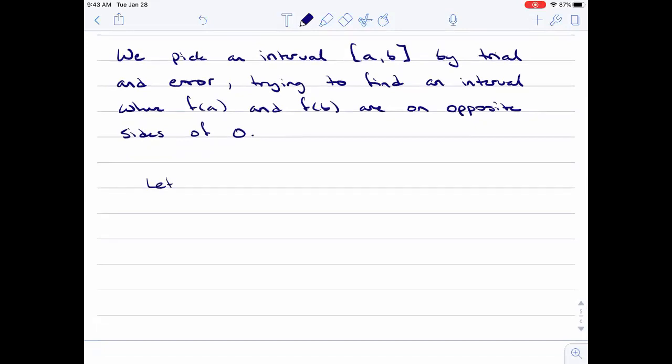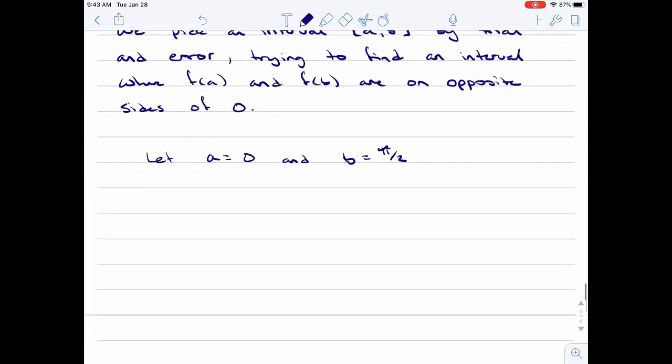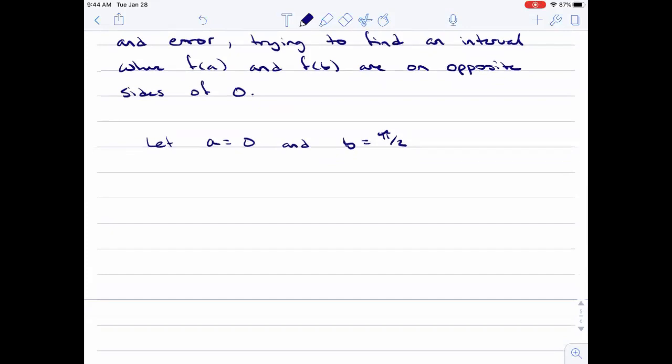If we let a equal 0 and b equal pi over 2, right? Mostly because we're dealing with that cosine. But you can work your way through it, right? It's going to be easier if you use pi over 2 or pi or some sort of radians for that cos x, right? But I mean, you could plug in 1, why not?